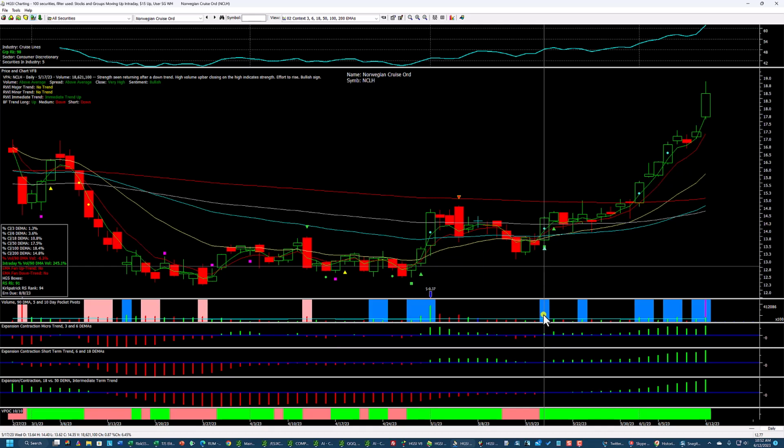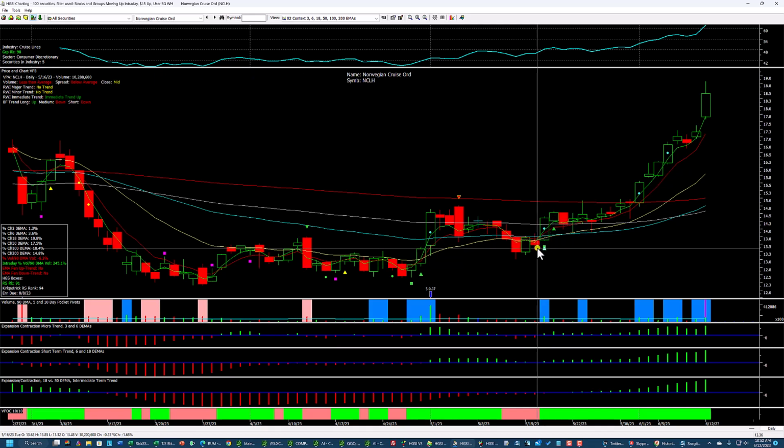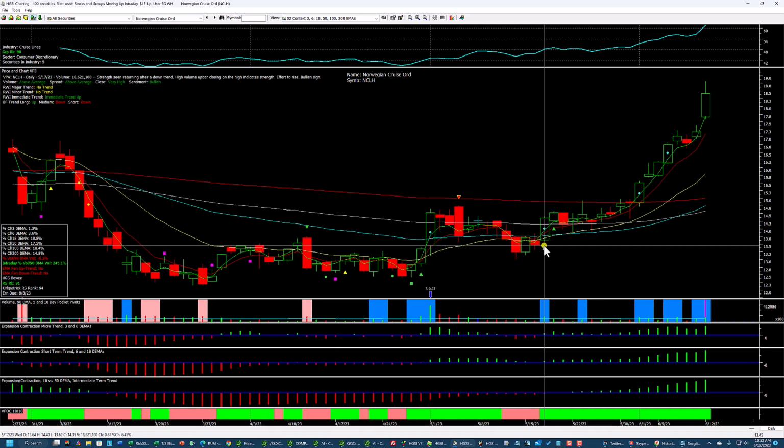There is also a volume pocket pivot as the 3 crossed the 6, and the volume point of control also turned positive. That was just the beginning of this run. Yes, it moved up, and then there's some short-term profit taking, but this low was never taken out if a stop was in place, and notice how the group started moving up.